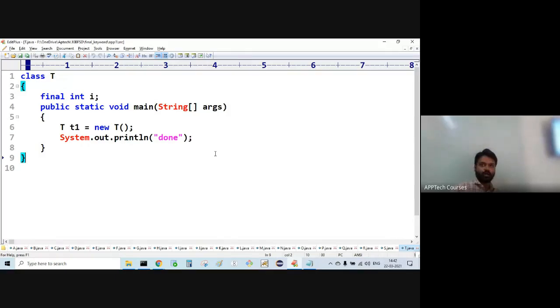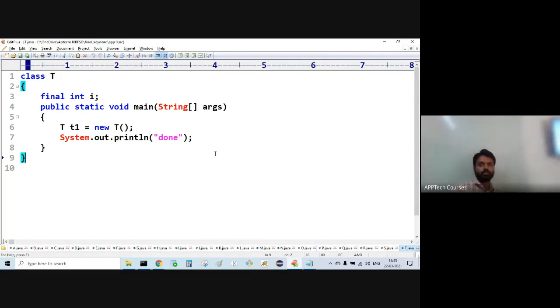In case of global variables, default values are not surviving. Why? Because i is final, i is the global variable, non-static. Now, if it is final, it is not getting the default value. Wherever you are declaring, you should supply the value.